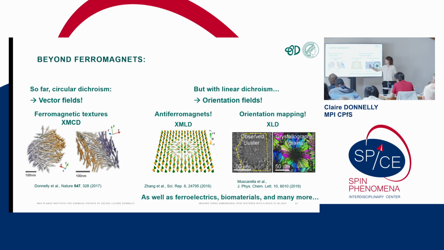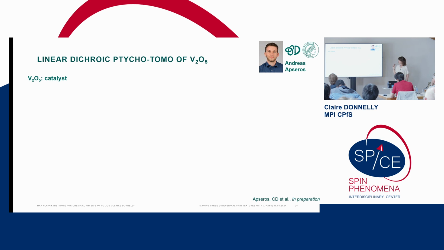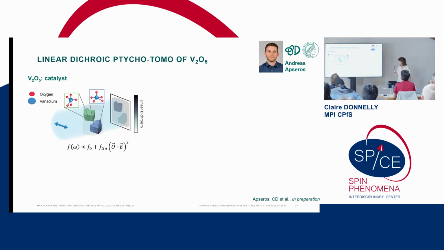Now, I'm not going to show you antiferromagnets, unfortunately, but what we have been working on is the imaging, with the same principle, of crystallographic grains in 3D. And in particular, we looked at this catalyst of vanadium oxide, which is widely used industrially. And the idea is, again, we perform essentially linear dichroism tomography, which is exactly the same idea.